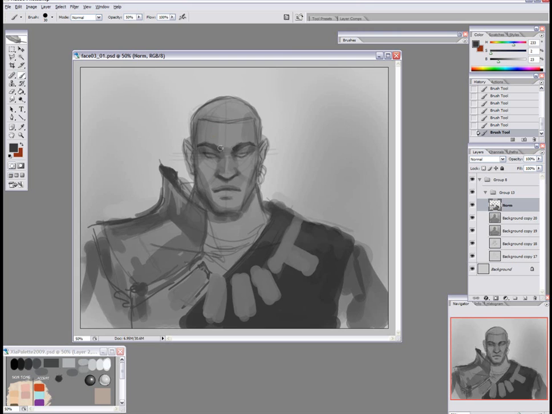So now we got pretty much the basic value for the face. Usually underneath the eyes you get that little bag that receives a little bit of shadow. Especially the older you are, you get the bigger bag or the bigger puff. So now we're almost there.